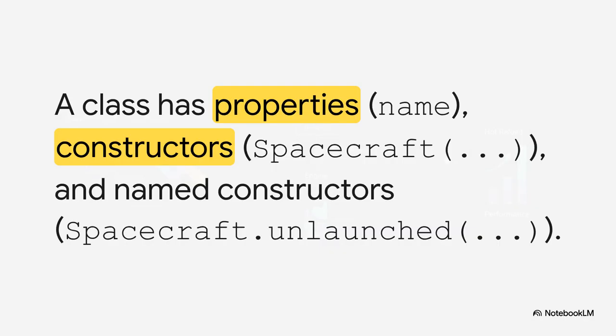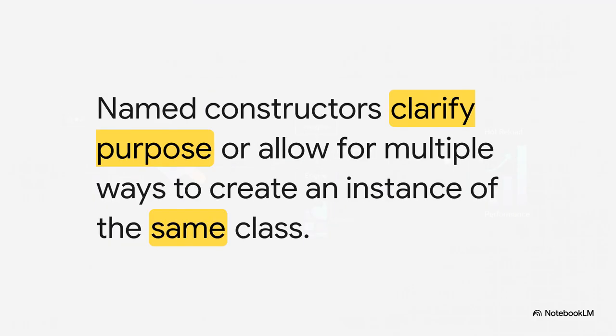So here's a simple Spacecraft class. It's got some properties, right? A name that can't be null and a launch date that can. That first Spacecraft line is the constructor. That this.name thing is a cool little shortcut Dart gives us. But check out that second one, Spacecraft.unlaunched. This is a named constructor, and oh man, you are gonna love these in Flutter. Named constructors just make your code's intentions so much clearer.